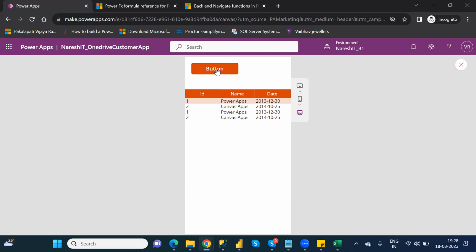In that particular button, how many times you click that button, that many times the same value is repeated. Understand? This is the drawback in collect. If you click one time, then the same records will be displayed. If you click again, if you perform the button action again, then the same records are repeated in the data table. To overcome this, we have to use another one.